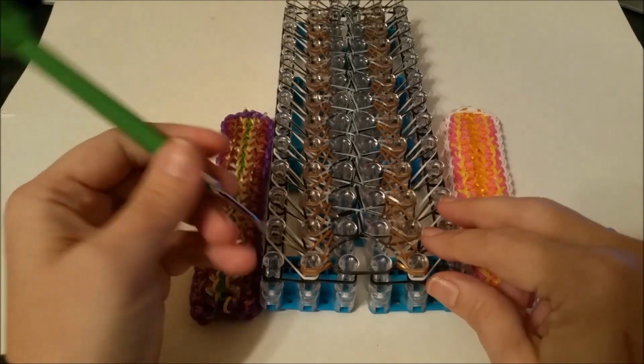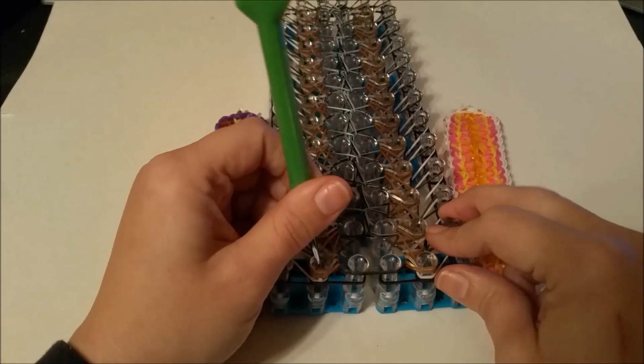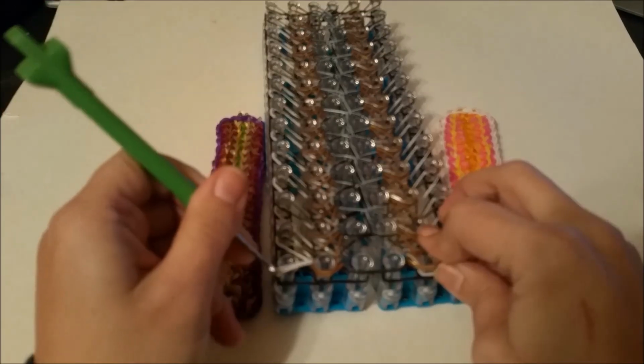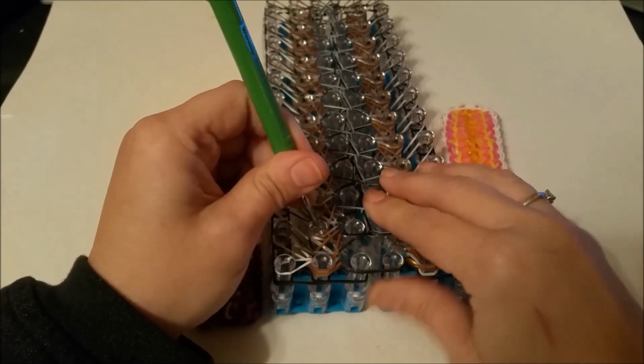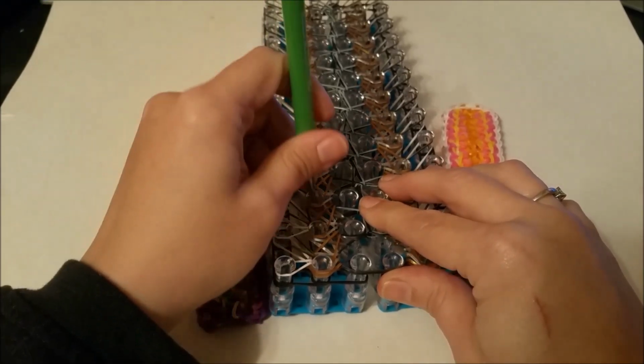Alright, so on the 2nd pin bar, we're going to go in and grab our next color band, if my hook will grab it, and then simply pulling it to the side, to the left. So whatever pin bar you're pulling from, you're just going to pull to the pin bar directly beside it.